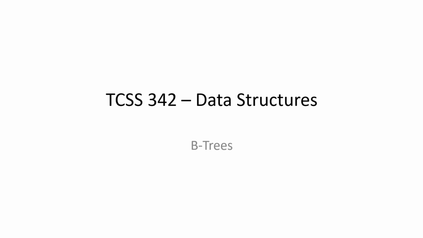All right, welcome. In this video, we're going to take a look at the data structure of B-tree. B-trees come in different forms. They are sort of a generalization of a binary search tree, and they have a couple different uses. And before we get into the actual data structure, I do want to motivate them a little bit by talking about why we might want to design a data structure of this type.